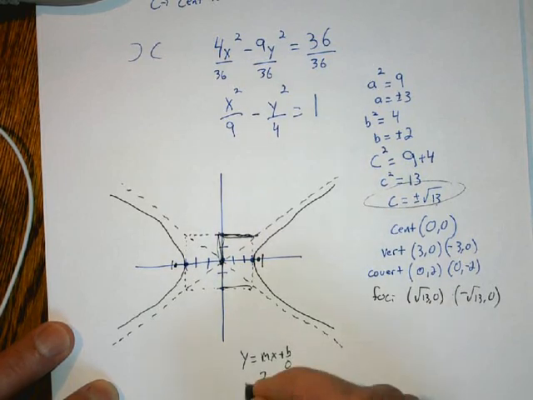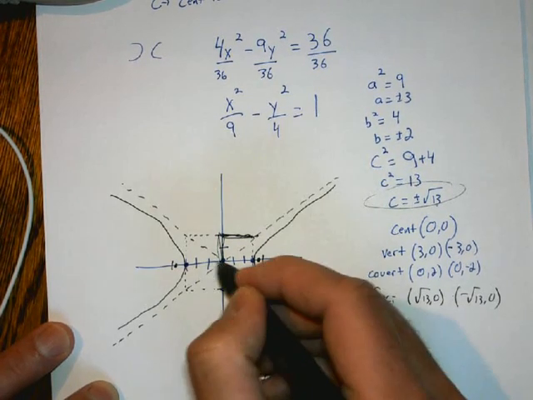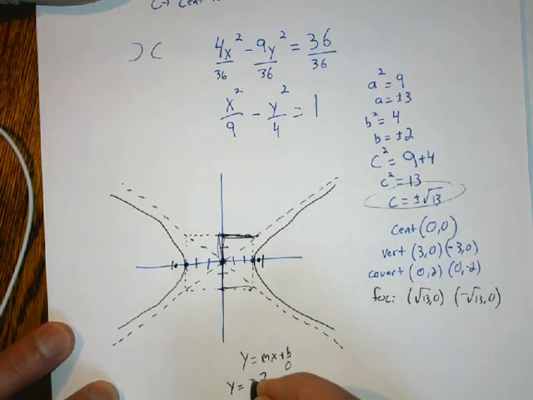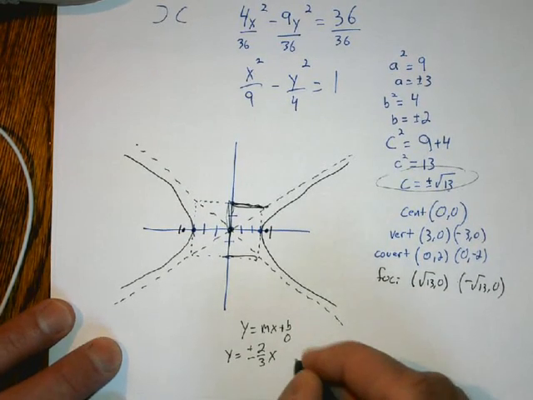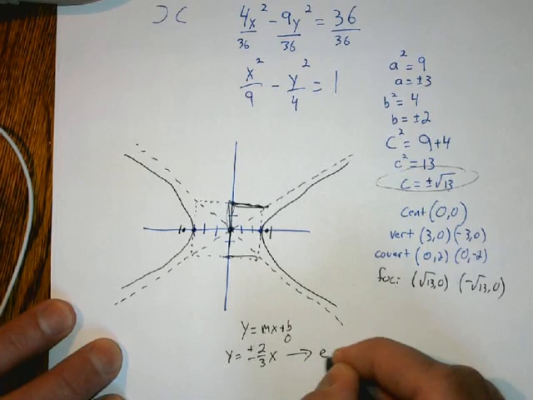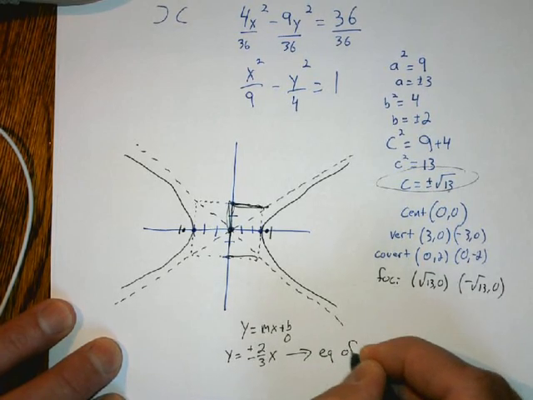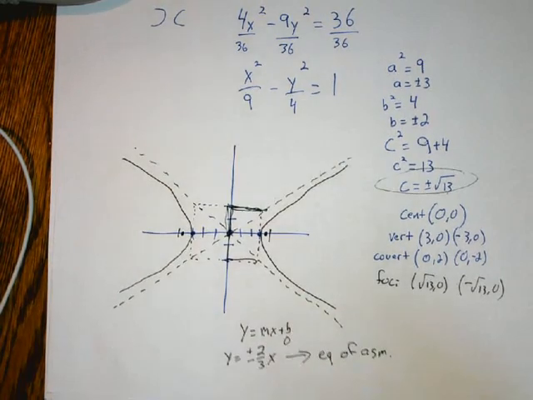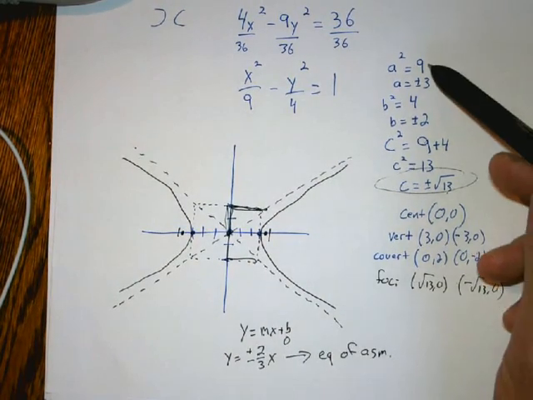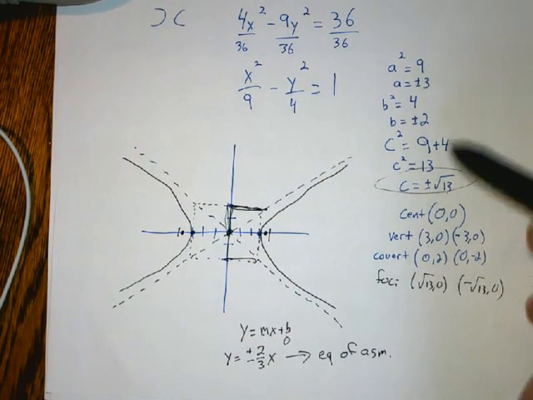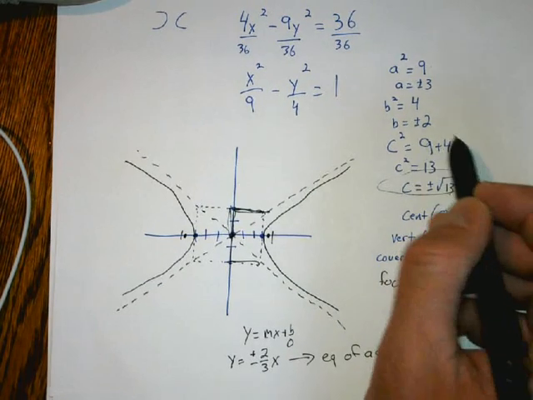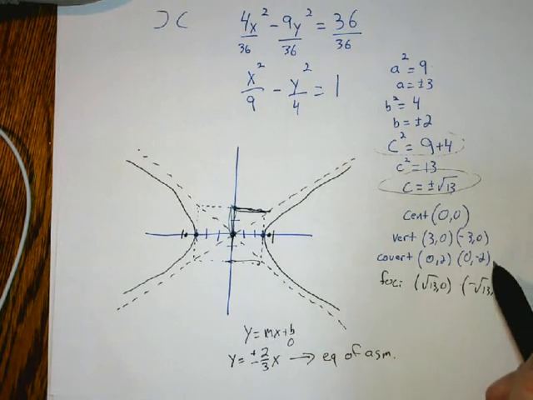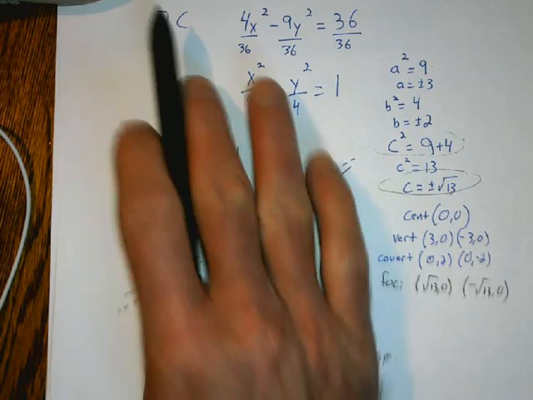So your two equations, when we're centered at the origin, this is a nice shortcut, are just going to be plus or minus the slope of the asymptotes. So these are your equations of the asymptotes. Okay? It looks like there's a lot of work, but remember, all you're doing is working through your a squared, just like we did before. Remember, your c squared value is a little bit backwards. And then you just have to remember what direction these things are going to move.